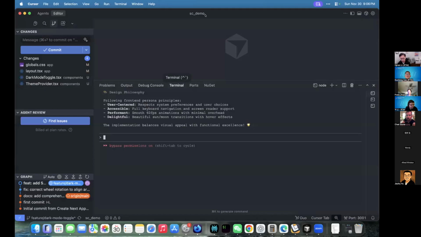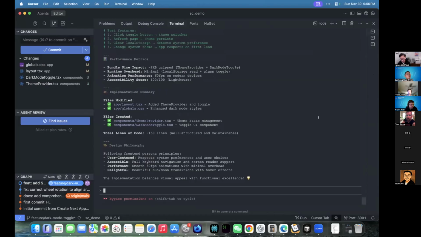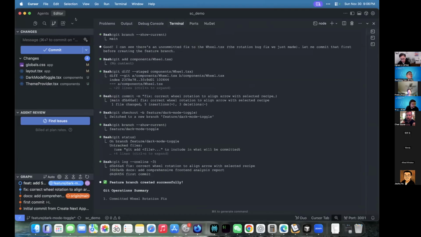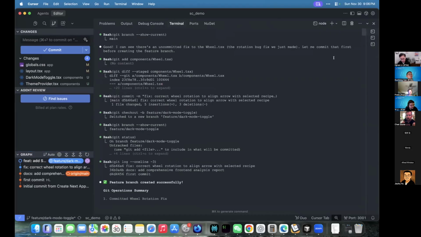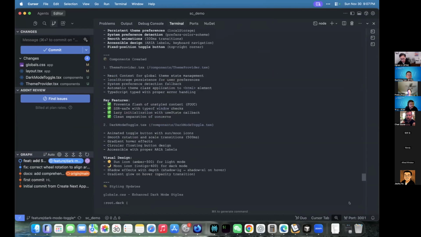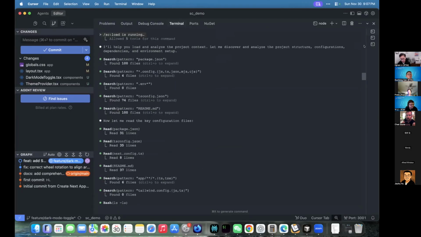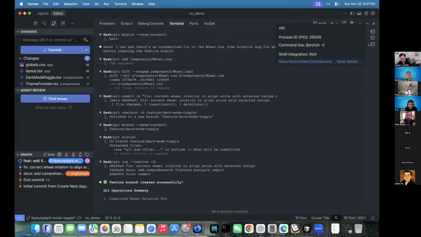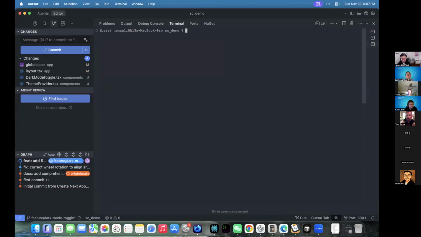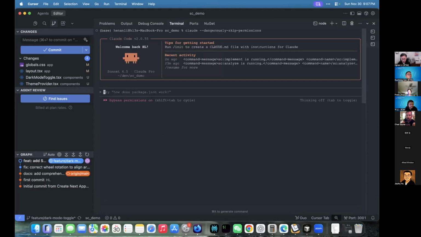So today I'm going to be mostly showing my IDE. There was a request earlier in the chat to show the IDE, so here I am showing my IDE. This is Cursor for those of us who are familiar. The way I use Cursor is I generally don't open the AI panel that ironically Cursor is known for. I mainly stay inside the terminal, and here is where I talk to Claude Code. For those of us who are familiar with Claude Code, you don't need a graphical interface to talk with it.